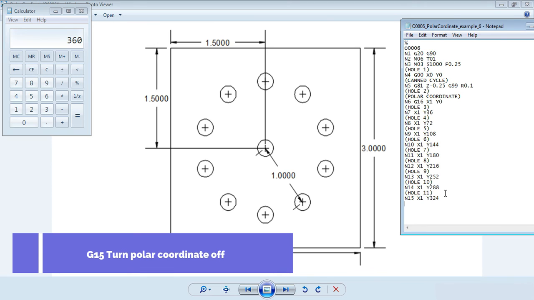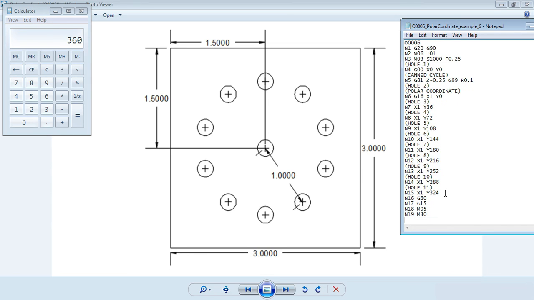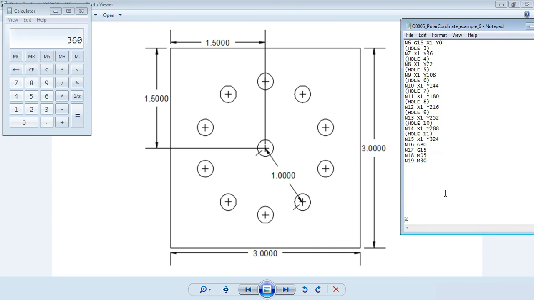So when we are done with that, then we can move on to the next block. So with the next block, we turn off can cycle. Then the next block, we turn off the polar coordinates. Then the next block, we turn off the spindle. Then the next block, we rewind our program.